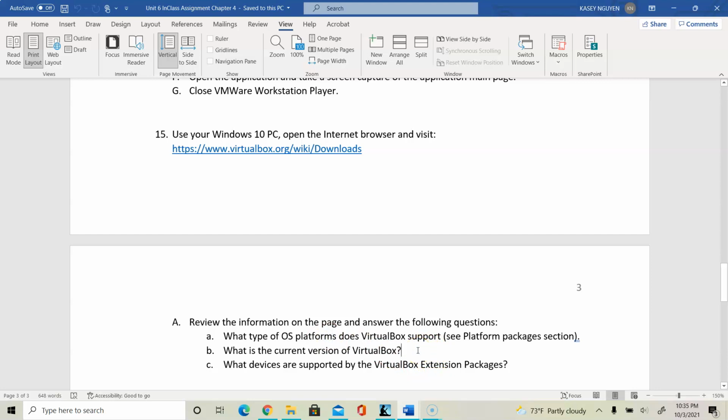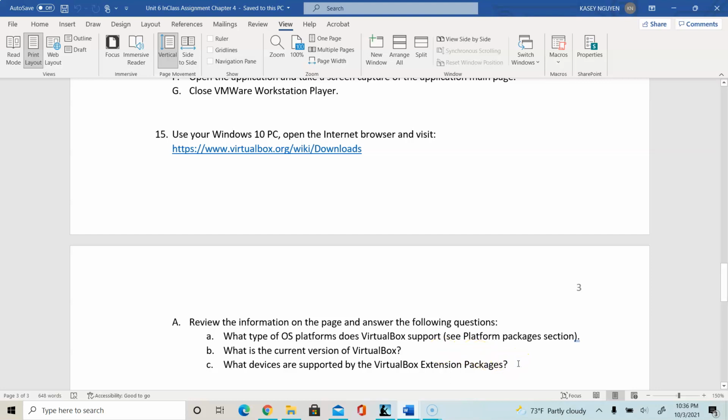And then also the current version of VirtualBox. This changes from time to time as they update the versions. So you can take a look at the stable versions compared to some of the beta versions, but look at the current version that's available right now. I know in the lab last week, we used a version that's installed by MVC in class on campus, and that is not the latest version. However, if you look at the latest version, you can download and install it on your system.